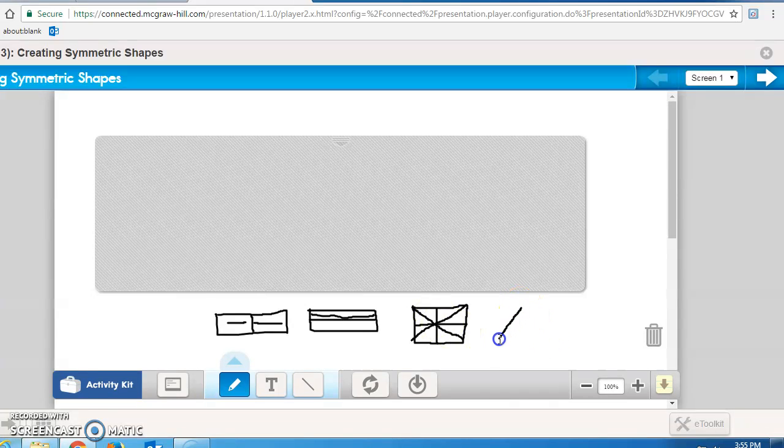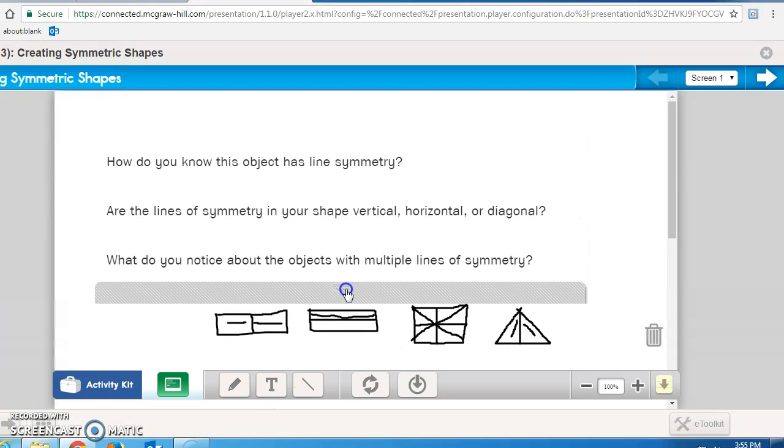Someone else noticed that there was a rectangle, and they said it had 1 line of symmetry, and they were correct on that. The line of symmetry went directly down the middle, and the left side would land exactly on the right side. So, some questions you should have thought about is, how do you know this object has a line of symmetry? Remember, 1/2 of the object is like a mirror image of the other half. If you fold the object across the line of symmetry, the parts would match perfectly.